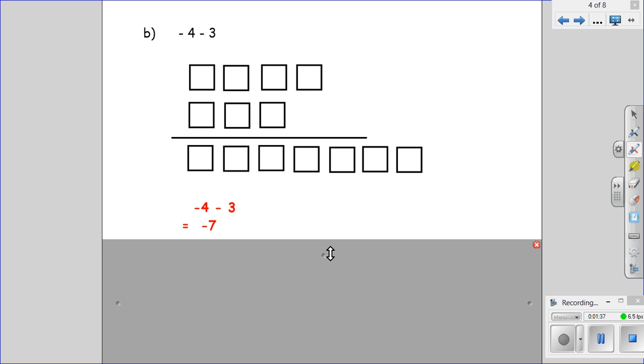Is there a conclusion you can make about combining tiles with what you've seen? Take a minute, pause the video, draw some tiles where you're adding positives or adding negatives only, and see if you can come up with a conclusion. Once you decide if you know the answer, move on to the next screen.